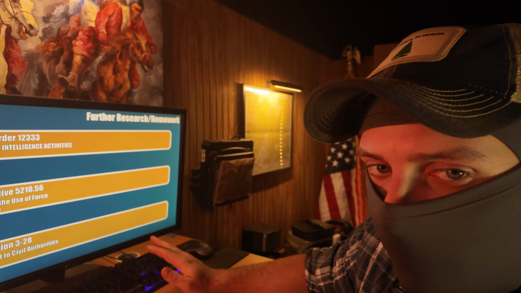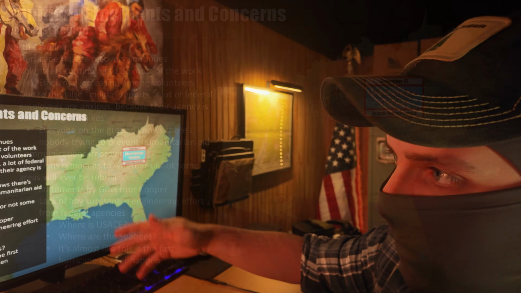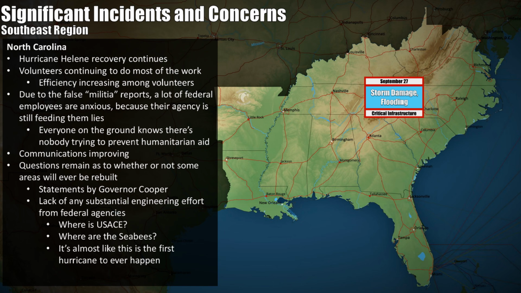So again, let's close this one out for now and move on to the Southeast region. Again, really just wanted to highlight some little tidbits from the Hurricane Helene recovery. It's still continuing. There's still a lot of roads out. They're doing their best to bring things back online. Most of the efforts are still volunteer. The feds are getting a little bit more efficient, but like I wrote in the Wire a few days ago, they're not really helping too much on the FEMA side of things. So it's become really a kind of contentious thing.